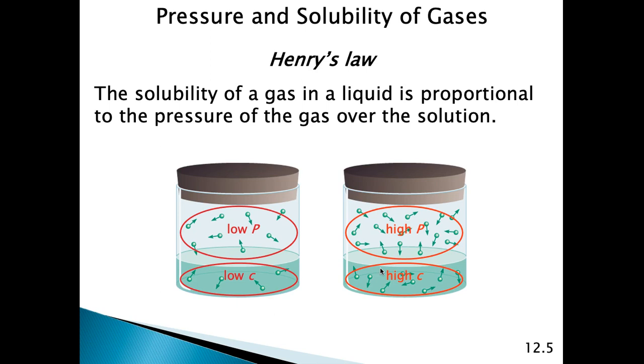When you open the can and leave it out, the pressure over the gas is low. And so then you would have a low concentration of carbon dioxide and your soda goes flat. And this is because of Henry's law. The solubility of a gas in a liquid is directly proportional to the pressure of the gas over the solution. And so that's basically it with a soda can.